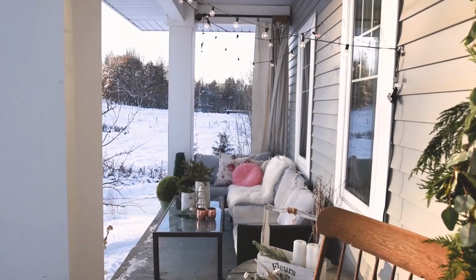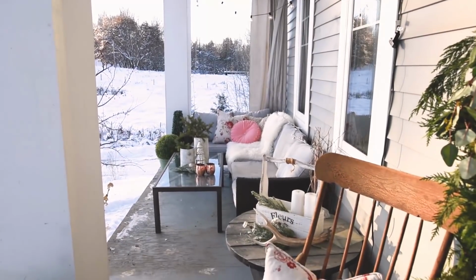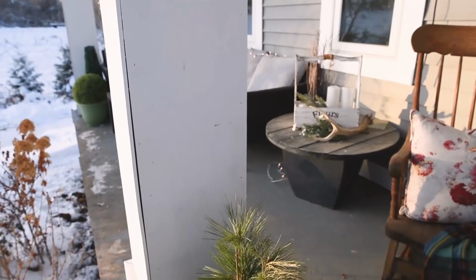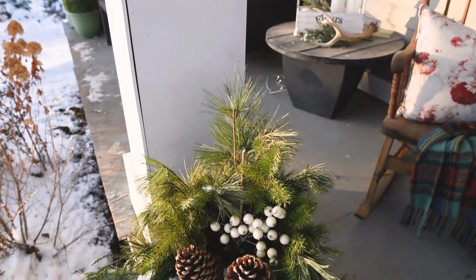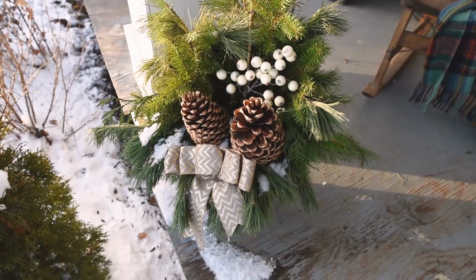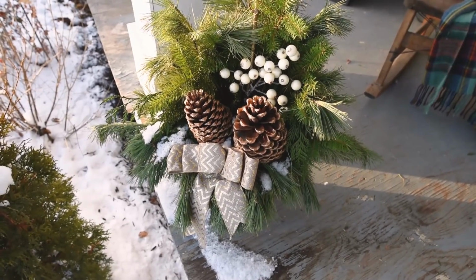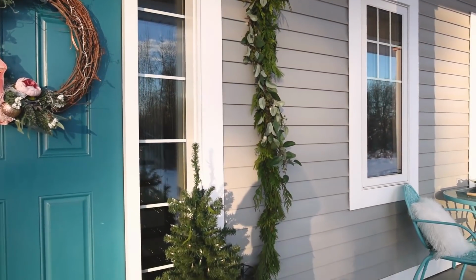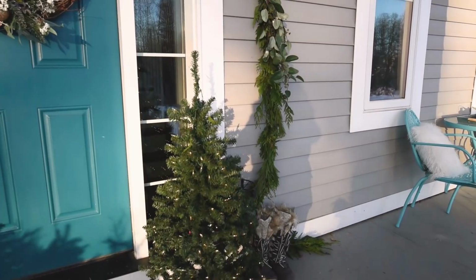I love as many twinkle lights as possible during the Christmas and the winter season just because it gets so dark here so fast. I found this planter at our grocery store, the Superstore. Got a couple of them and put them on either side of our door as well. And I am loving this layered garland look. Definitely consider combining live garlands and faux garlands for a really nice look that doesn't cost too much.